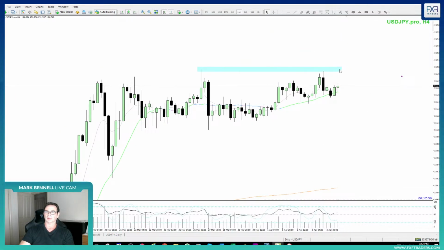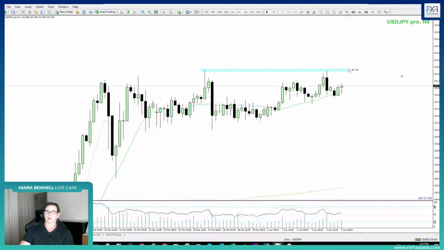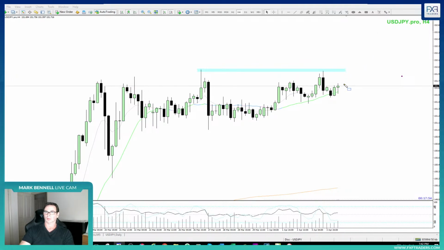So there's a couple of things that are either going to happen here. One of those being we get the move in, we get the consolidation, and then we get the breakthrough, so we can take the breakout. That's one. We get the move up, we get a nice break, then we get a massive failure, and then it continues down. Right? So the breakout failure, which is probable because it's up so high.